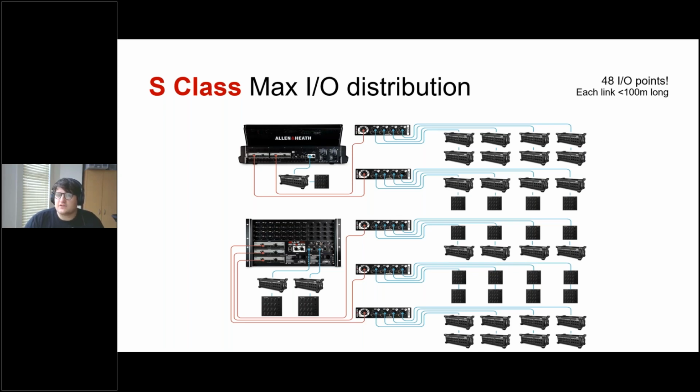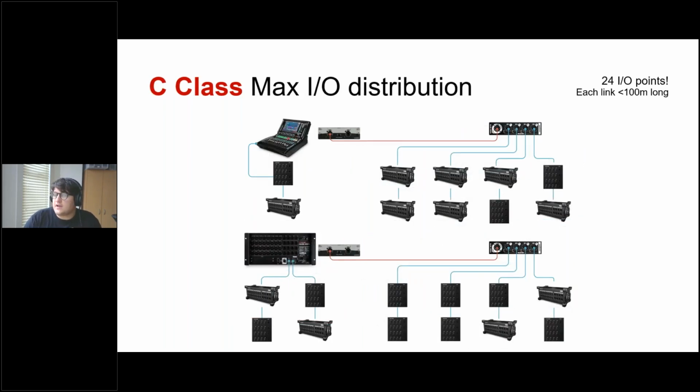In this configuration, we're using GigaAce cards to connect to the DX hubs. This is probably an entire presentation on its own, so I'm not going to go into an awful lot of detail about this particular concept. But the point to take away here is that there are lots of options for connecting lots of different boxes to your console.